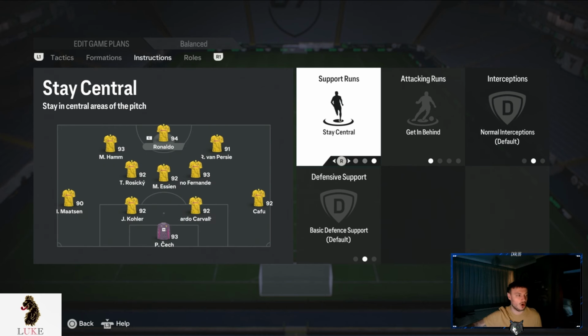Pretty self-explanatory, YouTube. The stay central, I want my striker to stay in them central areas of the pitch. I do not need or want my striker venturing out from the right wing to the left wing. I want my striker to stay like Ollie Watkins does for Aston Villa. Come on, against Arsenal tomorrow. Can we get the win?